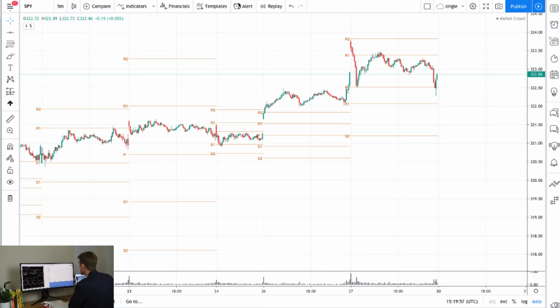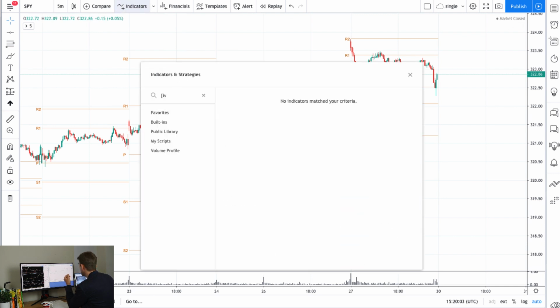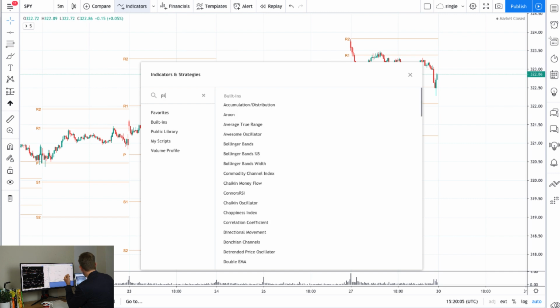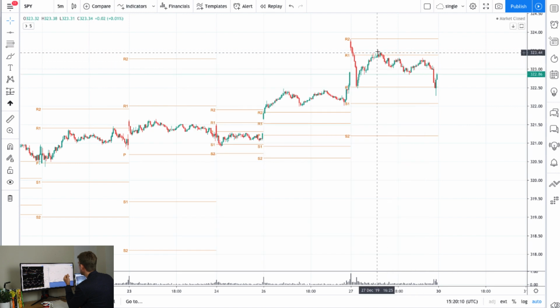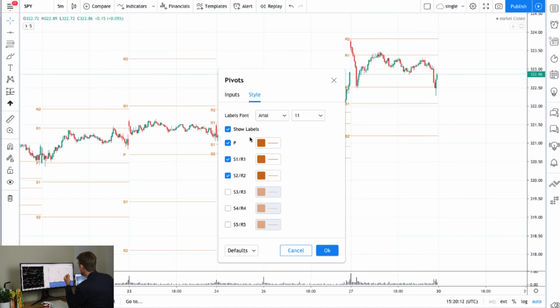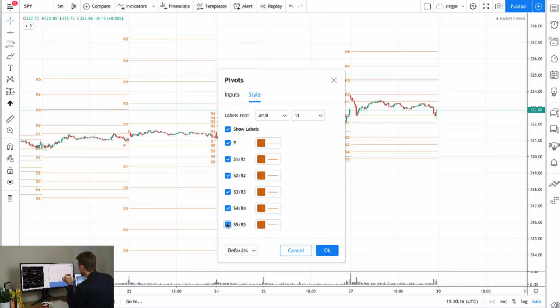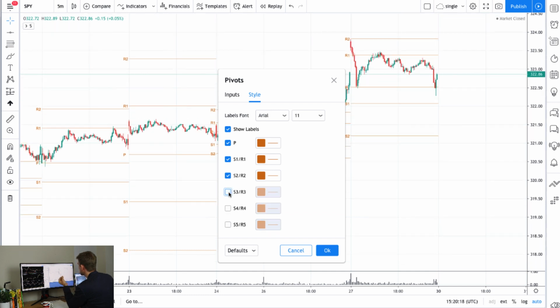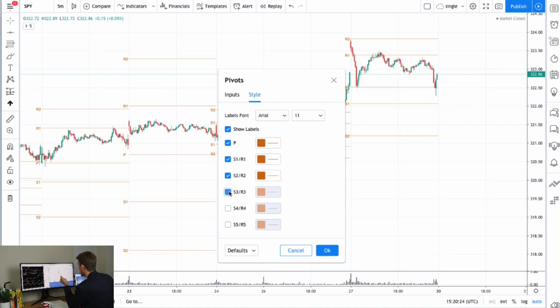All right, guys, so I've got S&P 500 up here. Indicators-wise, it's just pivots. If you type in pivots, it's the standard pivots there. And when they come in as the default with all these ticked, S3, S4, etc., you don't need those. If it starts to really motor and you need them on, then just go and click them on. But it's just clutter you don't need. The chance of the market getting to those frequently is low.